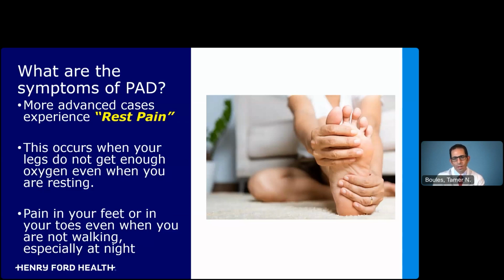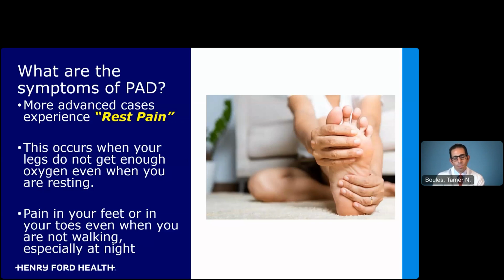And it's especially common at night because at night is when everybody's blood pressure and heart rate are a little bit lower. And if your blood pressure gets low enough that your nerves aren't quite getting even the blood flow they were getting throughout the day, they'll let you know by firing off signals to your brain that tell you, wake up, get your blood pressure higher, help me out here. And rest pain is one of those signs that really should get you to see a physician right away. Burning in the front of the foot, especially at night.